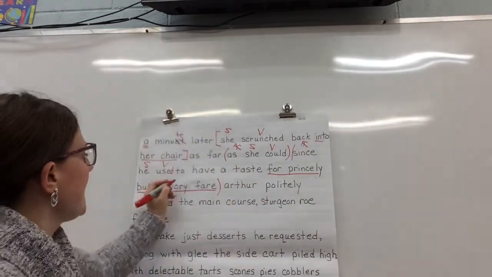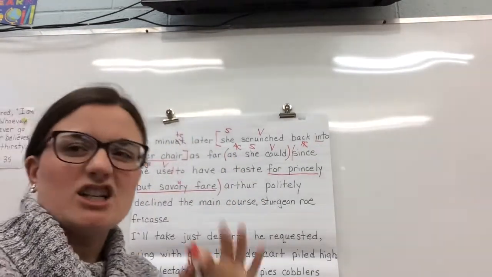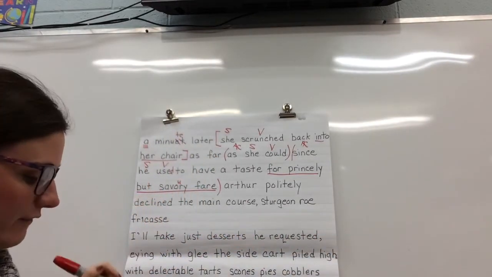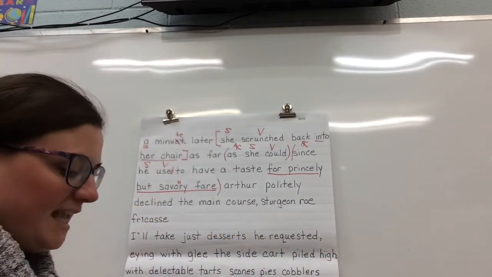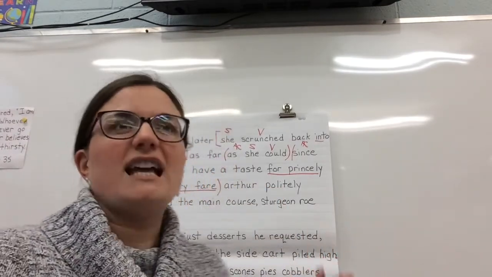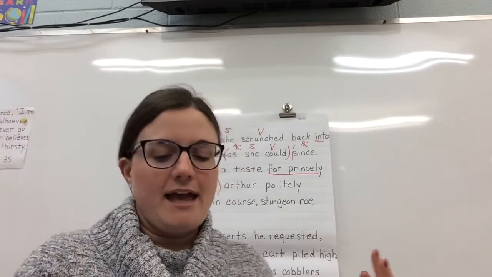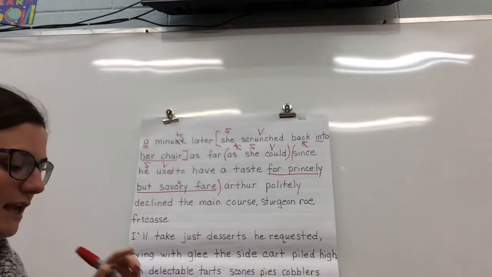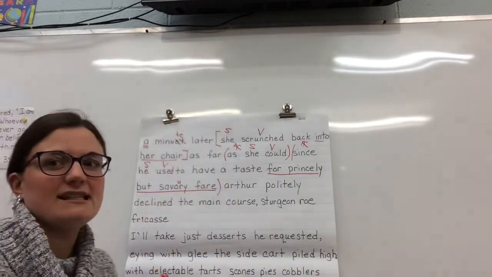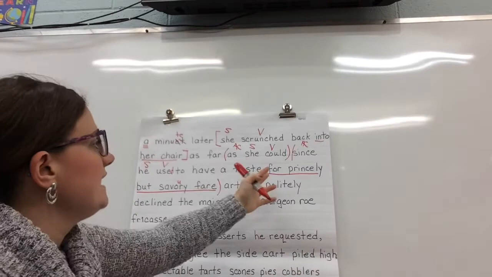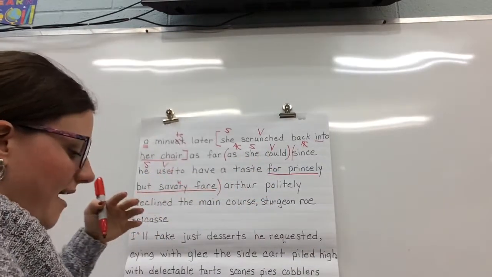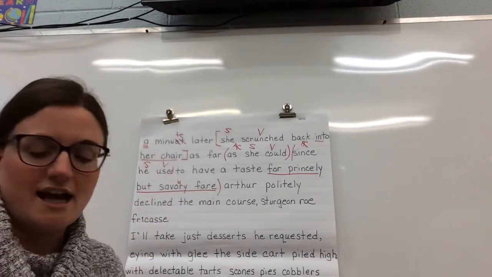And savory in Canada, we're going to add a U in there. Remember, we talked about American words and Canadian for that sound. So we have savory, and did you find that in the dictionary? It's like pleasant, or agreeable in taste or smell. Okay, so that's what savory means. If you need a minute to write that down, just hit pause. And then fare, in this case, is the food or diet. So a taste for princely but savory, meaning tasty, pleasant food or diet.